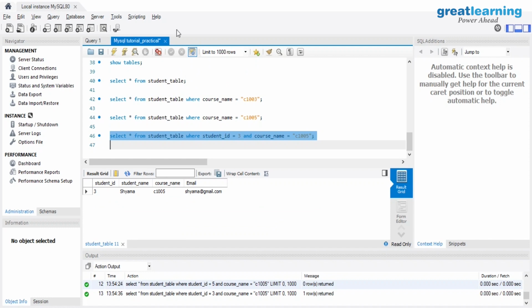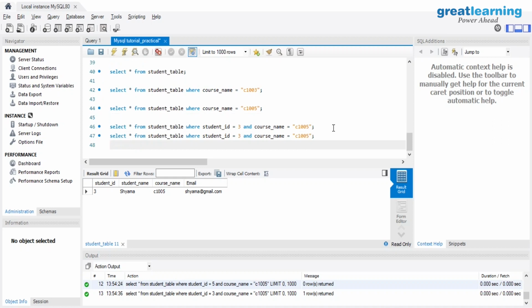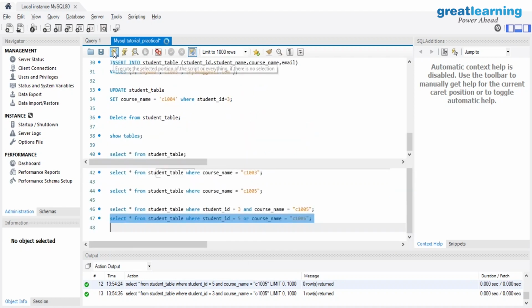Now we are going to use an OR operator, right? We all know that in the case of the OR operator, if one condition is right, it's going to give you the result. Maybe I am going to write 5 here and use the OR operator. Let me just execute that.